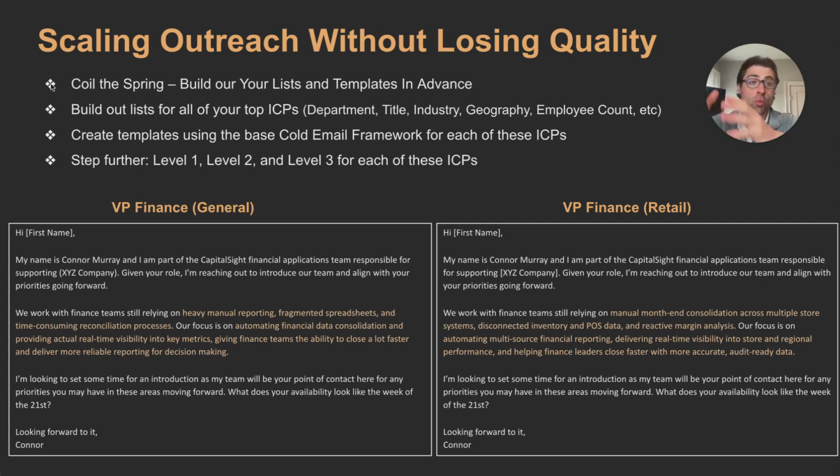There's 2 buckets. You want to have your accounts you set aside that are your strategic A accounts that you do slow down a bit and you don't just use this broad general scalable template, but you got to have this other bucket, because this can just generate meetings on autopilot if you get the messaging right and you coil the spring, everything I'm going to talk about in a second. It can get you meetings with people you otherwise just wouldn't have reached out to or wouldn't have gotten your message to. And some of those meetings end up being the best meetings that you get the entire fiscal year.